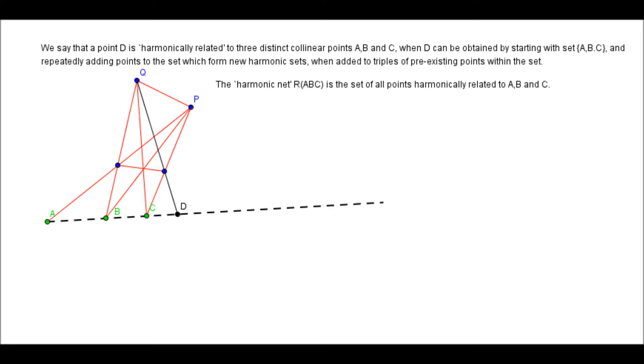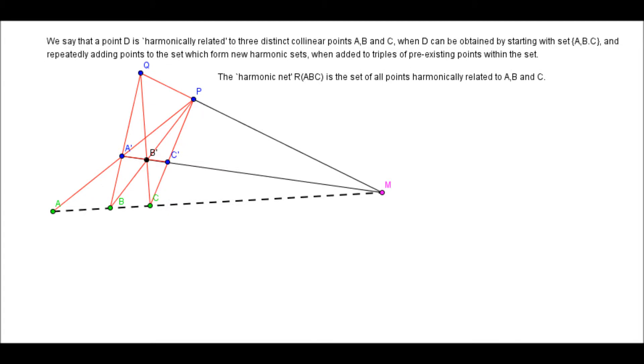So, if you are looking at, let's say, Euclidean space or a continuum, then there's going to be, given any harmonic net, there's going to be an infinite set of points on a line. And if you just look at the real number line, then you're going to get, if you start with three rational numbers, then you're going to get this infinite set of points. It won't contain every single member of the real line. It won't contain the irrational numbers like pi, but it will contain enough points. I don't want to get too sidetracked into the discussion of infinite sets.